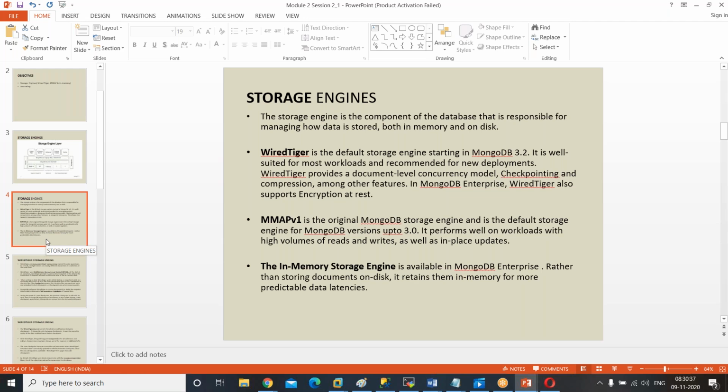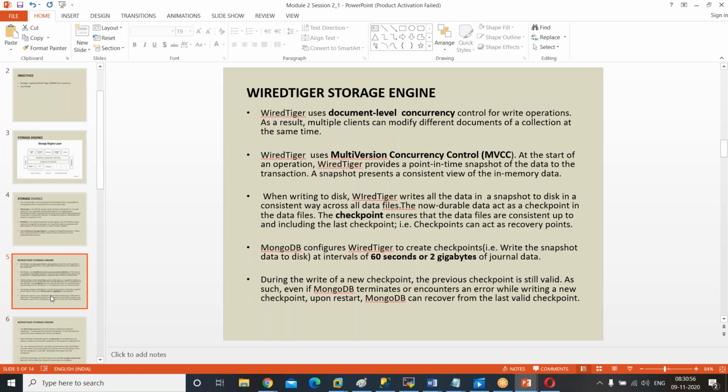MMAPv1 does not give you concurrency control at document level, whereas WiredTiger gives you document-level concurrency control using multi-version concurrency control, MVCC. These two points are very important. And if the collection is sharded, wherever the data is touched, all the data will be written back to all of the files. That is what this statement is saying.